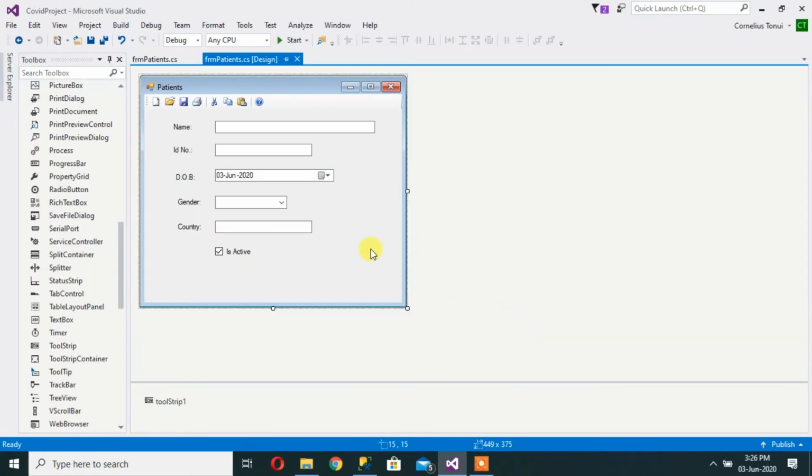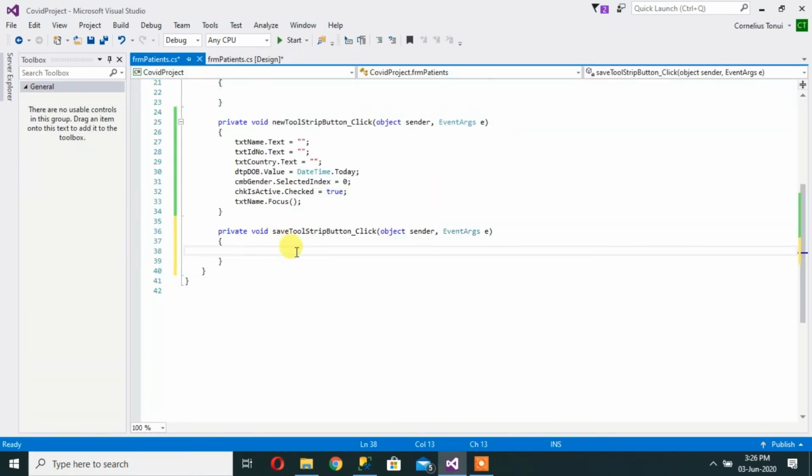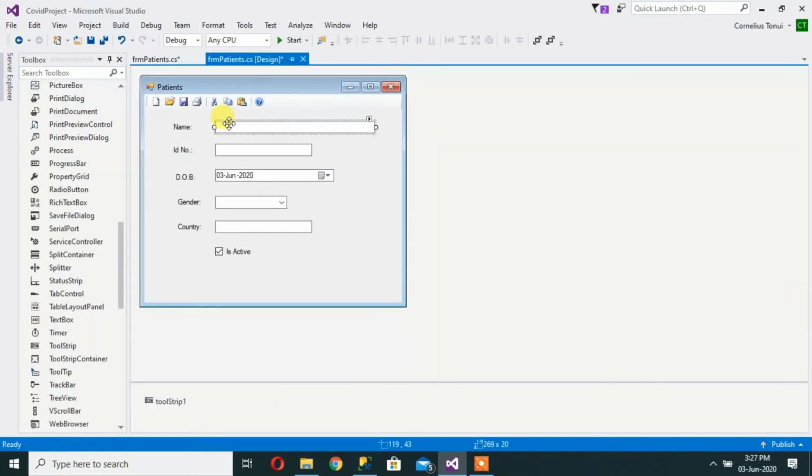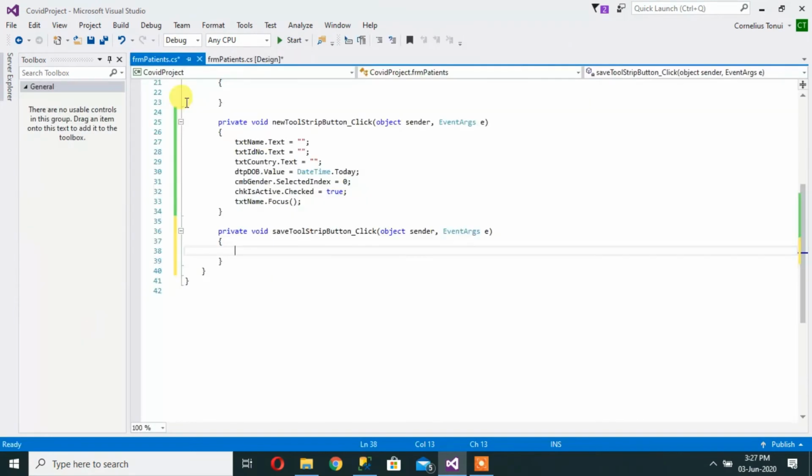So next we want to look at the save button. I come here, double click. It takes me to the click event of the save button, where I need to write code. Before you send the information to the database, you need to do what you call validation. So we need to validate the entries that the user is capturing in here. One of the simplest validations is to make sure that the name that has been captured here is not empty. Remember that already on new it's empty.